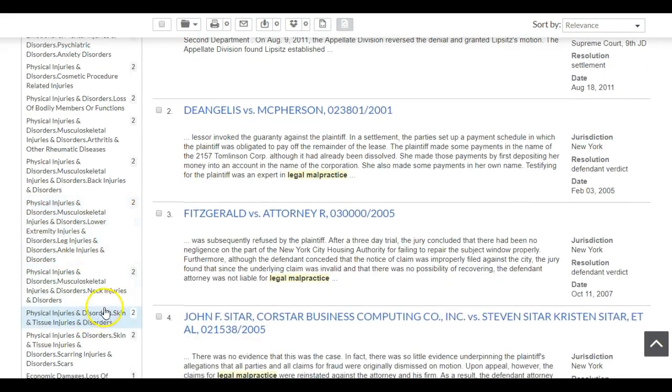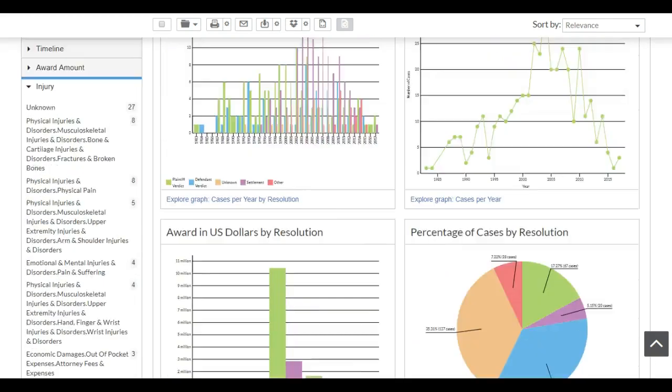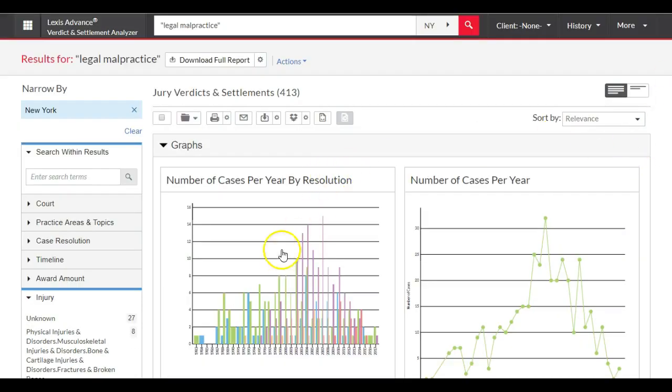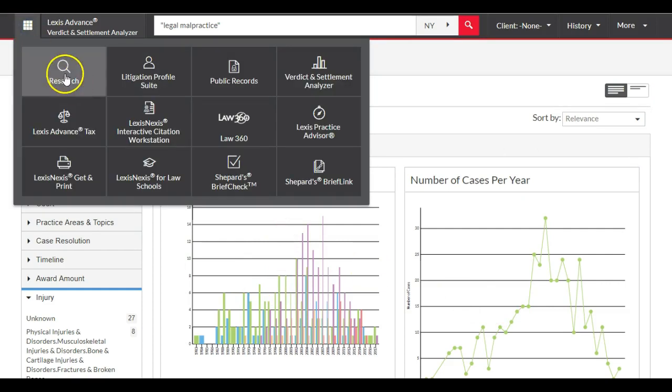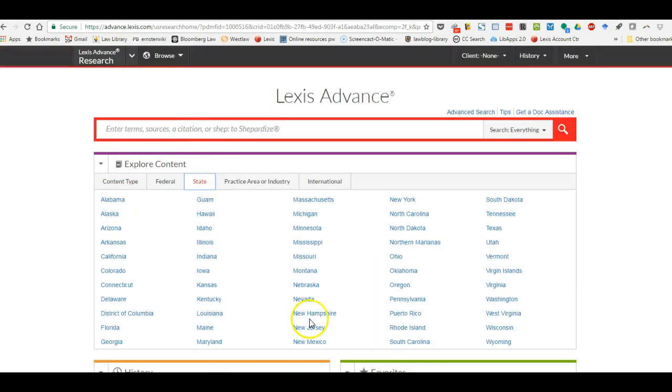You can also research this information on regular Lexis, but without all of the pretty graphs and charts. And of course, to get back to regular Lexis, we go back to research. So let's definitely find some jurisdiction.